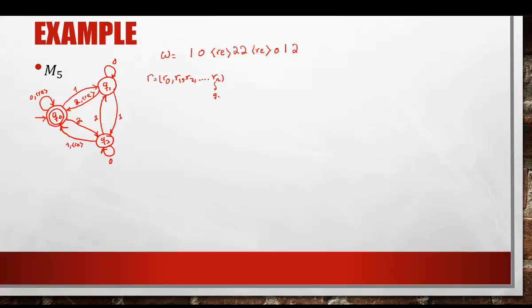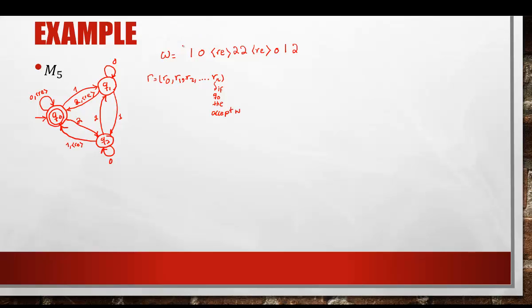And if this r sub n is also q sub 0, if that was the case, then we accept. Otherwise, we'll reject the element. Let's see if such a sequence exists. This is exactly what the computation of a finite automata does. It starts from q sub 0, therefore meeting condition number 1. Then it uses the delta transition to go from each r sub i to r sub i plus 1 by seeing w sub i plus 1. And if the last state r sub n belongs to the set of accept states, then the machine recognizes, accepts, that string. Otherwise it rejects.